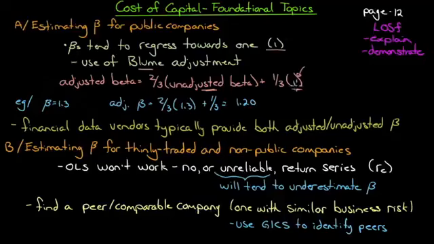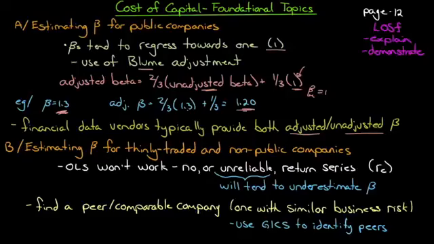Why do we put 1 in there? Because it is a variable. It is the beta of the market itself, which we assume is 1. But if we're using a different stock index, it does not necessarily have to be 1. But there it is. So our adjusted beta is 1.2. So if we started with a beta of 1.3, it would be 2/3 times 1.3 plus 1/3 times 1. I sort of started from the answer and went to the scenario, right? But you could see that that is a lower beta. It's got a lower risk component. What happens if you have a lower beta? You're going to end up with a lower expected return or a lower cost of equity. Financial data vendors typically provide both adjusted and unadjusted betas.